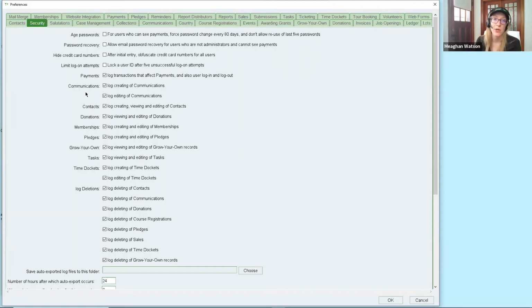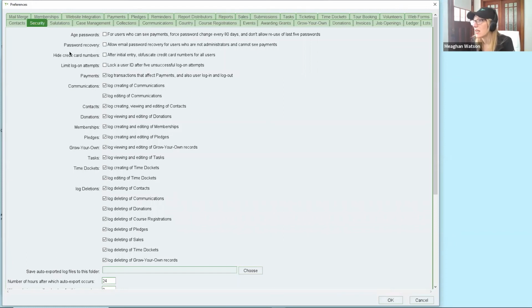And if you ever need to look back at your logs, you'll have a really solid itemized audit log to refer back to if you need to know what happened in the database. All you do is put a check mark next to the different types of transactions that you want Sumac to be logging. And then moving forward, Sumac's going to record them all for you. And later you can view those transaction logs anytime you need to double check what activity occurred in the database.